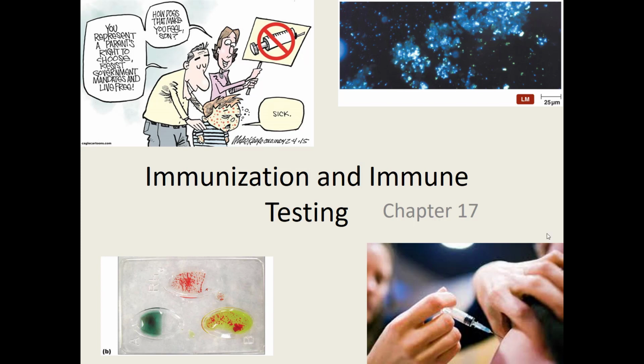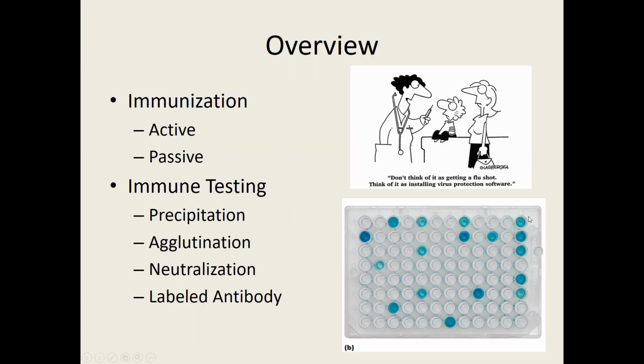And so we're going to look at two different ways we can form immunization, active and passive, as well as different types of immune system testing, again, looking to really see if a patient has been exposed to some type of pathogen or not. Now, in the taping, we're going to get through active immunization because there's not much about passive. Everything else, the passive immunization as well as the immune system testing, we'll do in lecture.